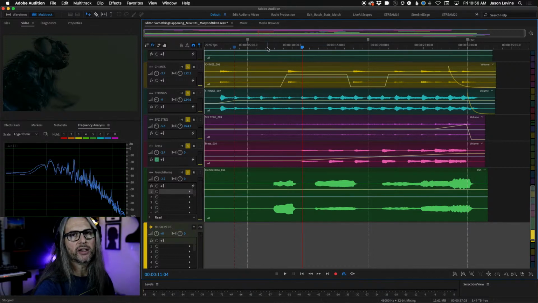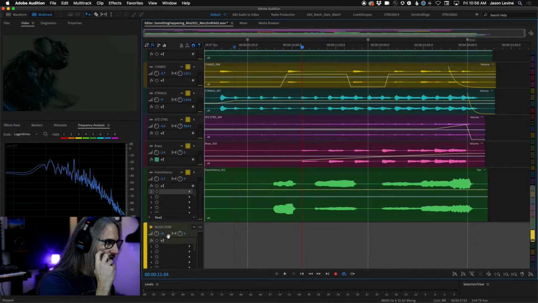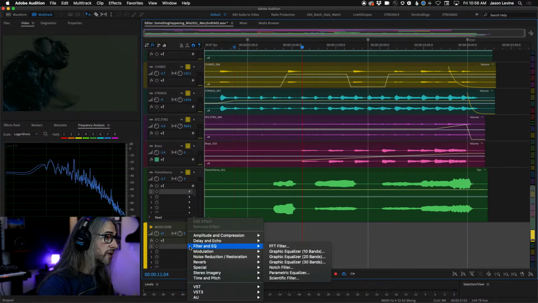So I always try and use separate reverbs for vocals, separate reverbs for instruments. Part of that is because if you use the same reverb, you're going to double up on those same characteristic sounds of a specific room type. Just makes the mix kind of cloudy. We have lots of different reverb variations natively, so you can choose whatever you want there. So we'll go with a native one for this.